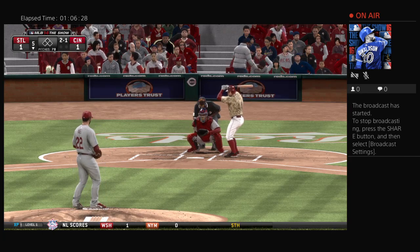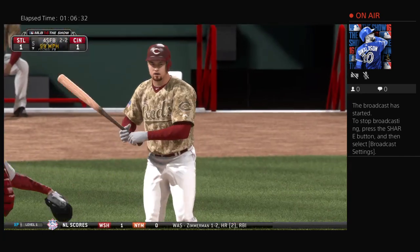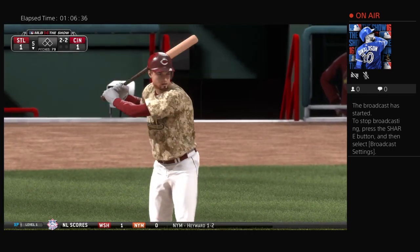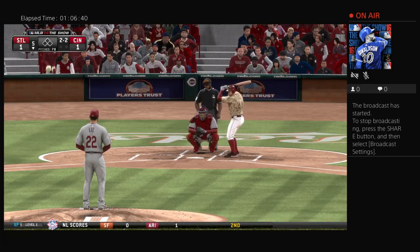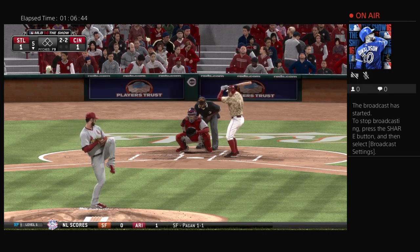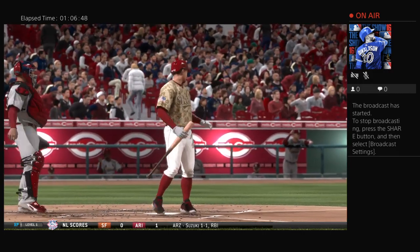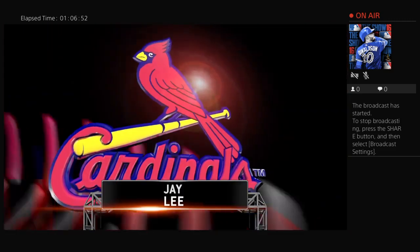Ready with the 2-1. Here's a big swing and a miss on the fastball. 2-2. Right now, they'd be lucky to just put one in play. And he will keep it going on the mound. He struck out the side last time through. Now the streak hits 4 in a row.